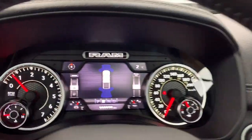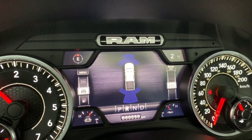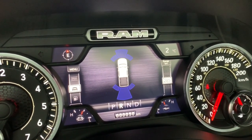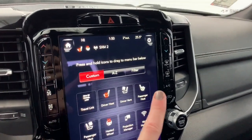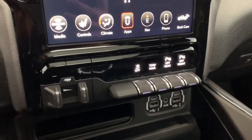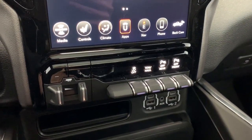When in reverse, this will also automatically appear on the dash — these are the front and rear parking sensors, so if you're getting close to any of them, they will light up and beep for you. It also has the stop feature, so if you do get too close, it will automatically stop the truck as well. On the left and right sides of the screen, you have your QuickTouch AC and heat control buttons. At the bottom, you have the trailer brake control, as well as the option to turn off those front and rear parking sensors if you feel you are an expert parker and don't need them.